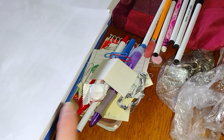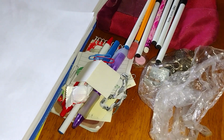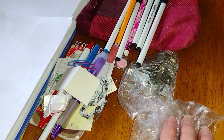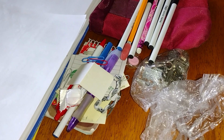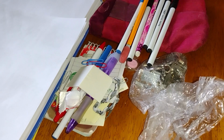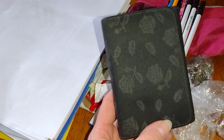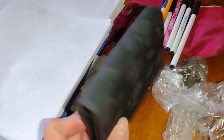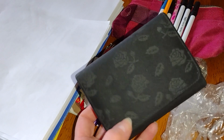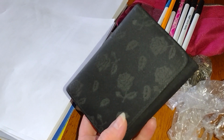And all the stuff that was inside of it, there were some pins that didn't work and a bunch of other stuff. There were some keys. I am going to let hubby look at the keys to see if they go to anything that we currently have. And if not, we can go ahead and let those go. And I went through the wallet, and there actually wasn't anything in it. I don't need a billfold, so since this one is in really good shape, I'm going to go ahead and let that go. The only thing I am keeping is the cup.